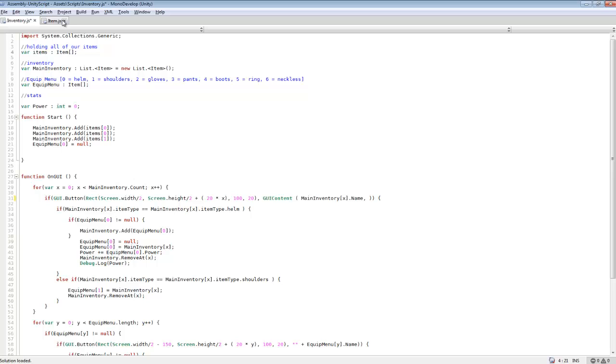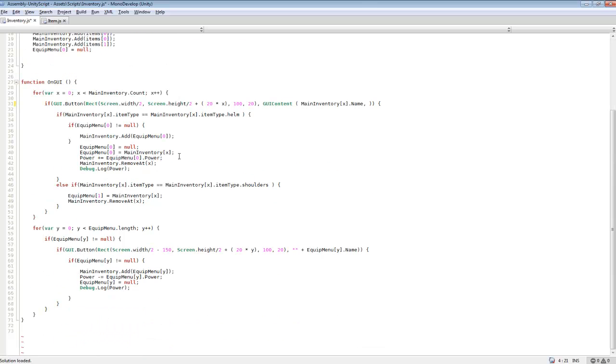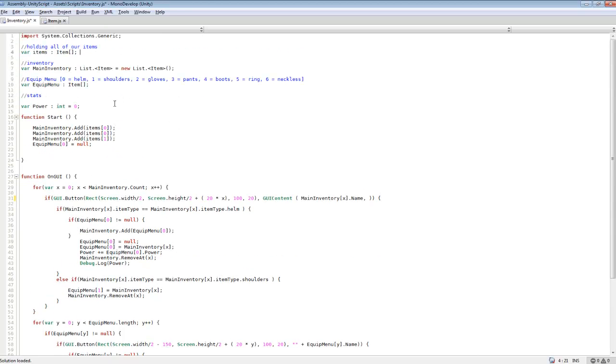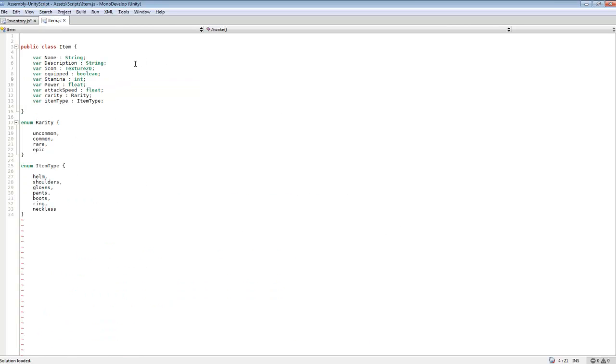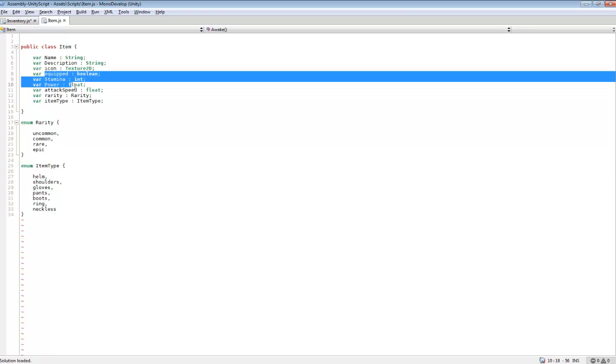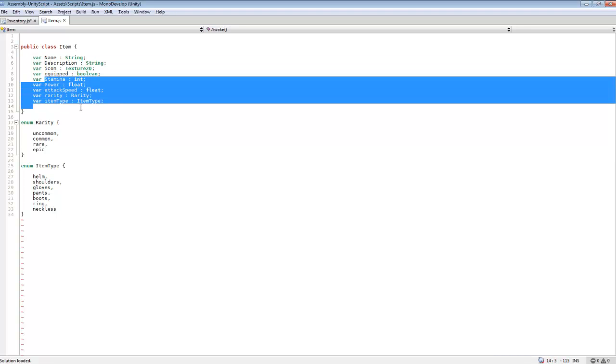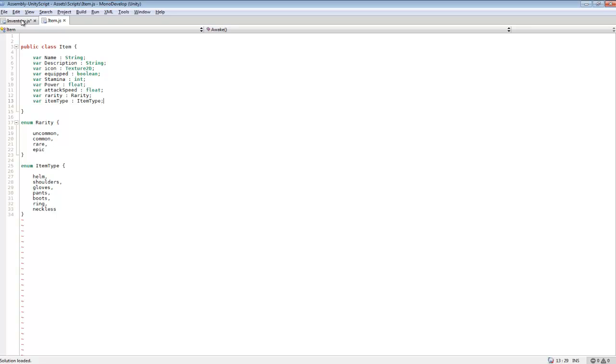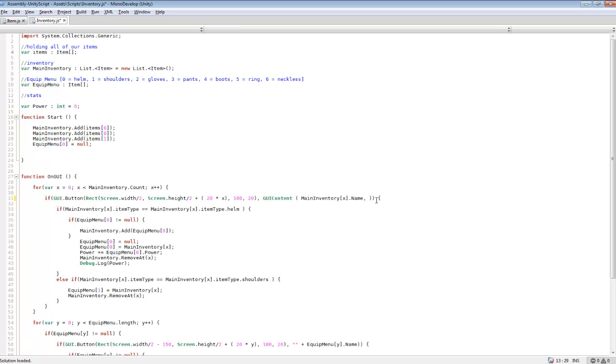Since this is the main inventory, we're just going to be accessing main inventory elements. So pretty much all the stuff in here we can display each stat for it if we wanted to. So we'll just go through here and do each step.